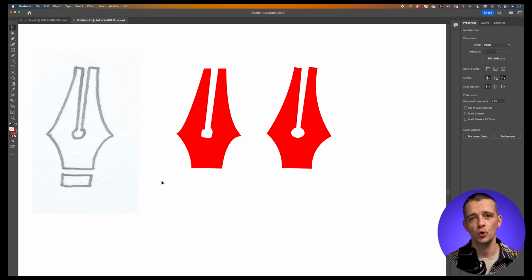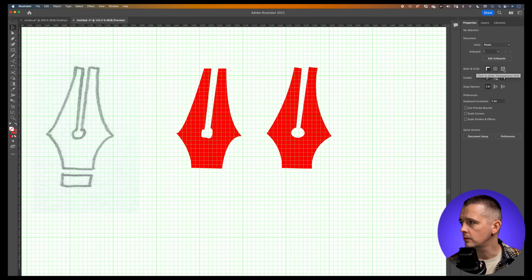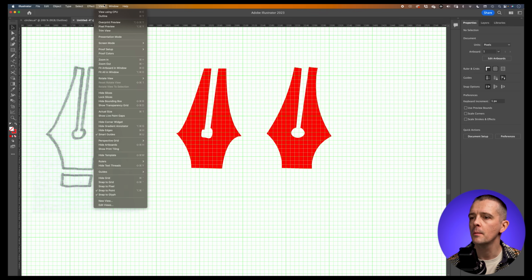If you have the selection tool selected, under the properties panel, you see some of these options here to show the rulers. So let's click on that. To show the grid, let's click on that. And then here to show guides, or hide them, they're already shown. To lock the guides, smart guides, this kind of thing. So let's make sure rulers are on, grids on, guides are visible, and smart guides are visible as well. You can also do all this in the view panel as well. It's mainly down here under guides, and then show and hide different things.